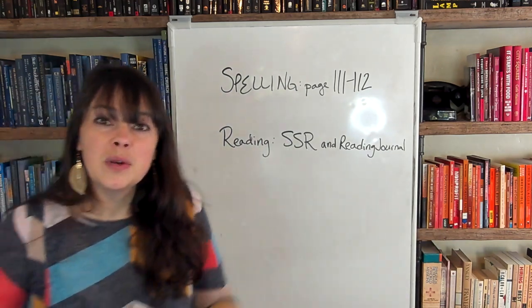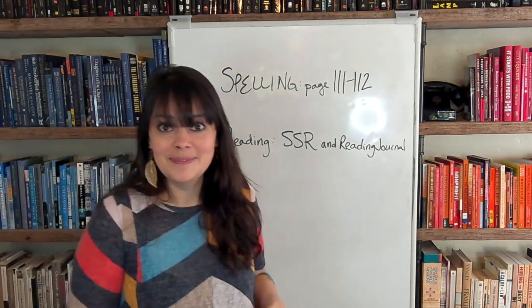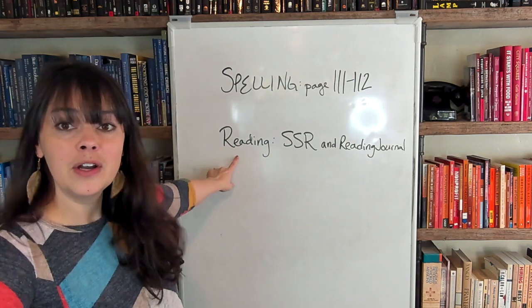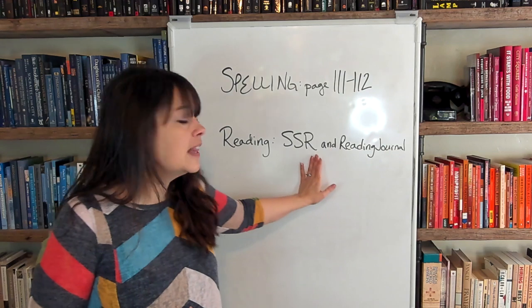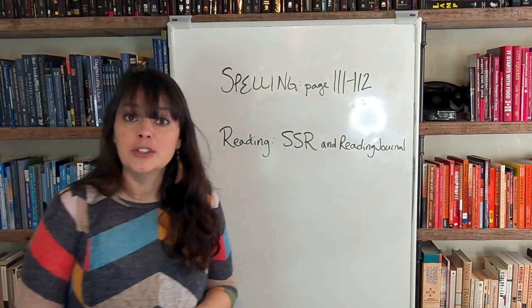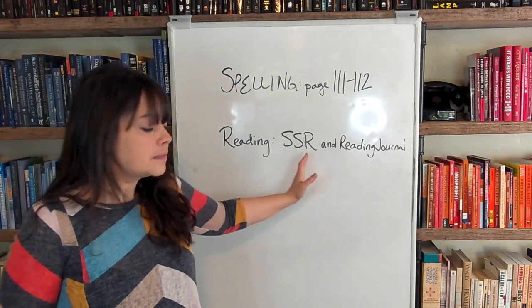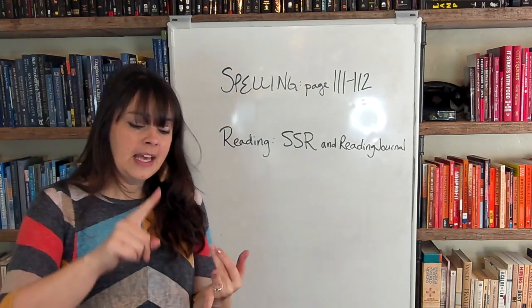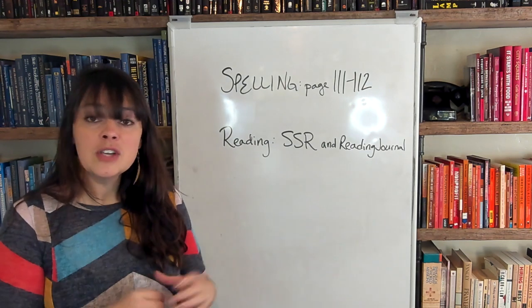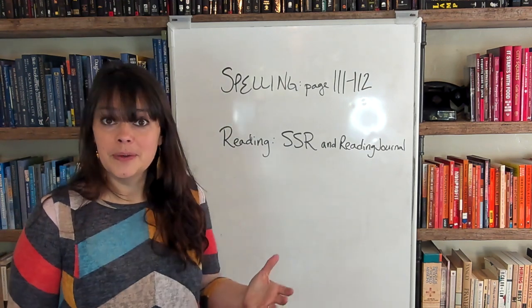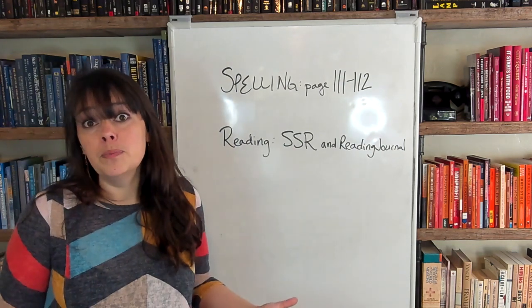It's one of the ways you can really get those spelling words in your mind, because Friday we'll take our spelling test. Also, we're going to do reading again. The reading this week, we're working on our sustained silent reading, and we're keeping a reading journal. We've talked about in our live class that after you have done your reading, written down your minutes, and done a journal entry with sentences, you are also welcome to draw a picture. Okay, come Friday, you'll be wanting to be ready to do a big book review.